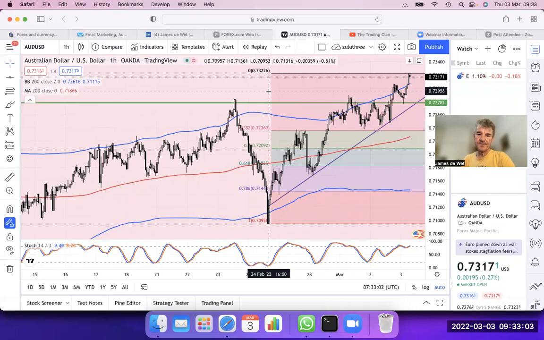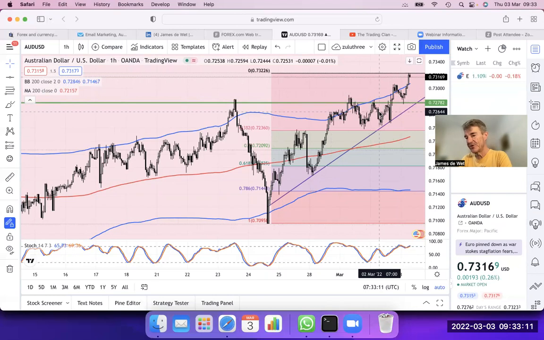I normally have a look at the price action around about those support areas. So the first one is this sort of green line here. What's it doing? Is it blasting through? Is it hesitating? Is it bouncing back up? And I'll decide whether to move to a trailing stop loss or take profit. But I'll do one of the two. I won't leave the trade with the original stop loss. All right, so that's the Australian dollar.